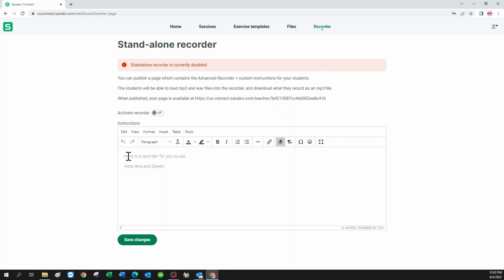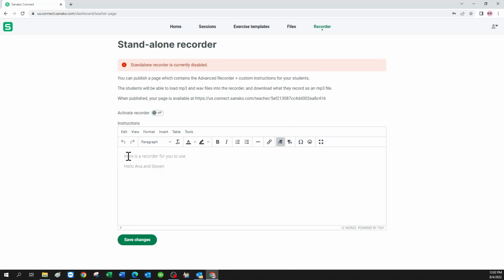And so let's open in a new tab. And let's take a look at this new tab. So as you can see, as long as you have that link and the link is active, here's those words that I put on there. So students can use this and teachers can use this.